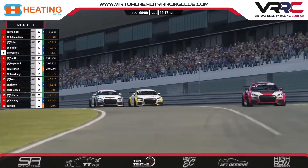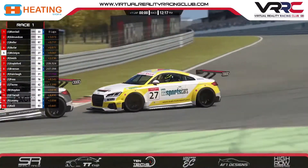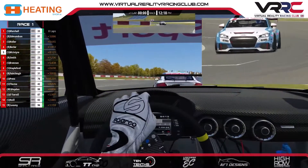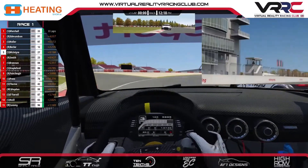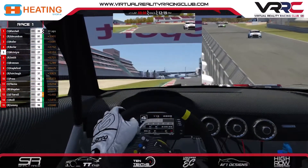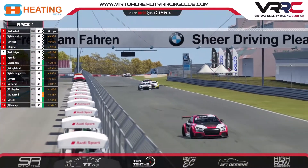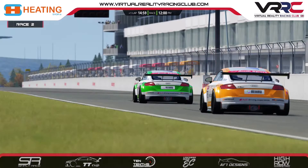Butler has actually gotten past McIntyre, so perhaps McIntyre tried a move on Nolla that didn't go quite well. Butler has stormed through the field and looks like he's in fourth place. On the brakes, he goes a little too deep and there's contact — but luckily Butler gets away with it. Marshall is going to take the race victory for Race 1 here in the TT Cup at the Nürburgring. There's a big hit by McIntyre on Butler again — you can't take your eyes away from this, it's absolutely thrilling. Marshall takes it, Edmondson second, Nolla third.